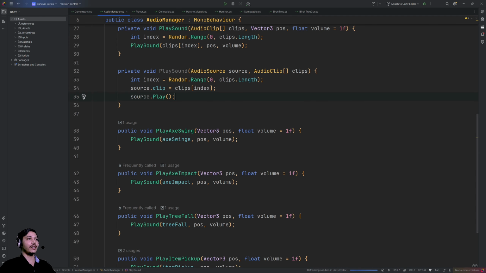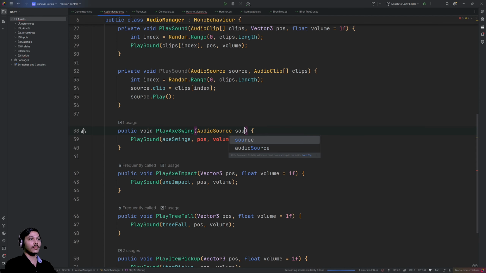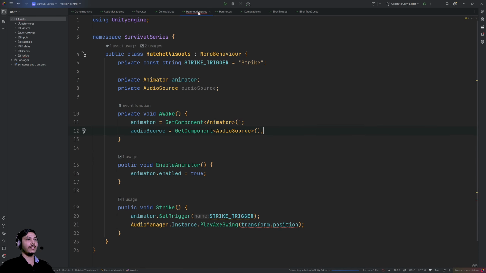Then let's modify our play X swing method, so instead of position and volume, we will simply get audio source. Let's call it source. Then here, let's get rid of position and volume. I'll simply go source and my audio clips. Then let's head back to the Hatchet visuals.